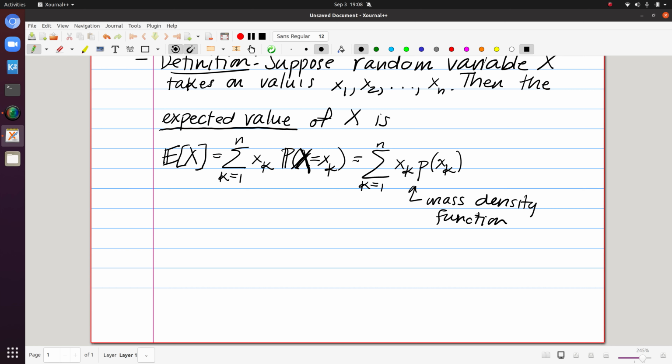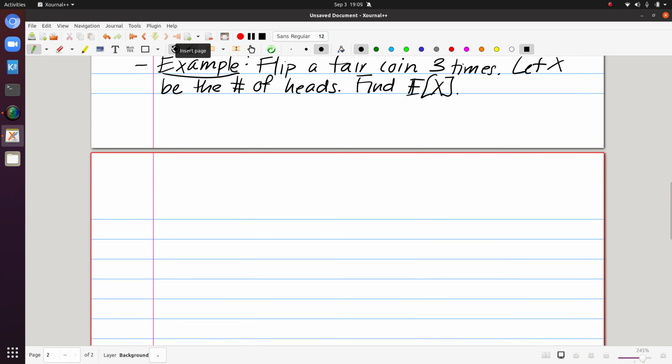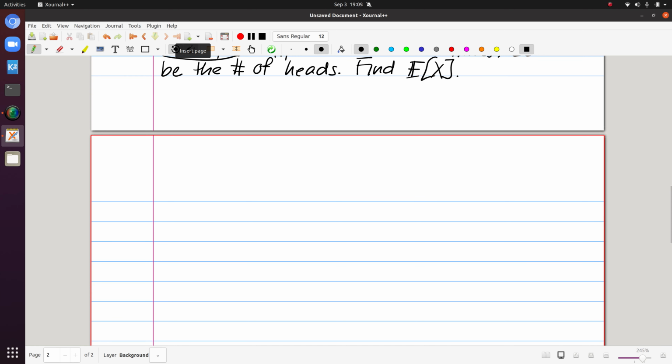So if we want to use this in an example more like what we saw before, let's flip a fair coin 3 times. And once again, let's let X be the number of heads we see. Then our task here is to find the expected value of this random variable X. So a couple things to start with here. We know we can think about our sample space. So the sample space, again, if I'm thinking about H's and T's, is going to include 2 to the 3 or 8 different outcomes. So I want to first pause by listing out what those 8 outcomes would be.